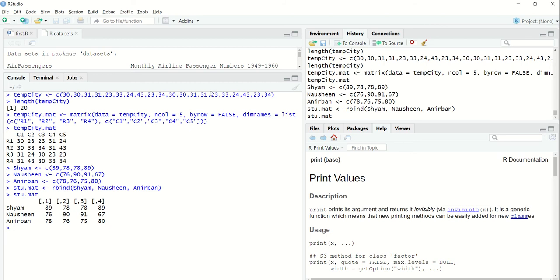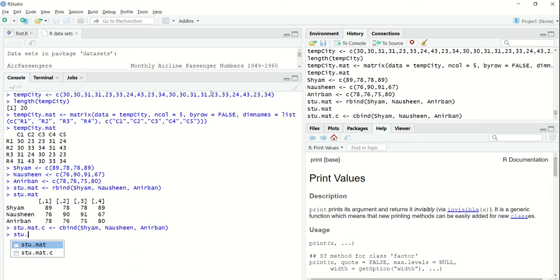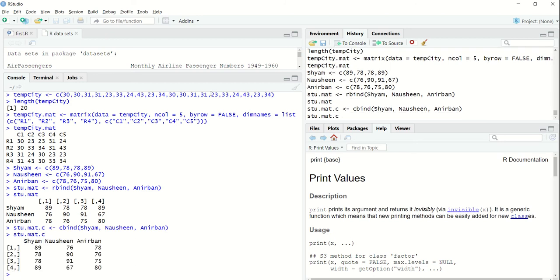If I wanted to create a matrix column wise, then we would have used the function cbind. Anirban. So now if I print this matrix, this has created a matrix in a columnar way.